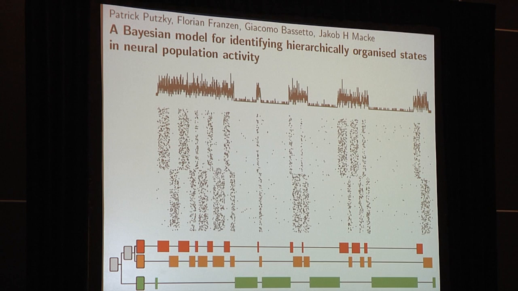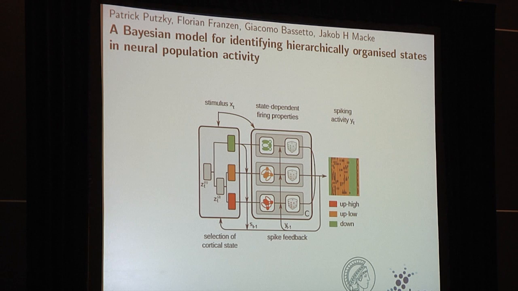We're interested in developing statistical methods which enable us to identify those states from real data, and in turn enable us to do this kind of reshuffling as we've done here. We propose a generative model which is based on a first-order hidden Markov model with input-dependent transition probabilities, which can be hierarchically decomposed, and GLM observations. In our paper, we derive Bayesian inference methods for this type of model and evaluate our methods on V1 population data recorded from a macaque.